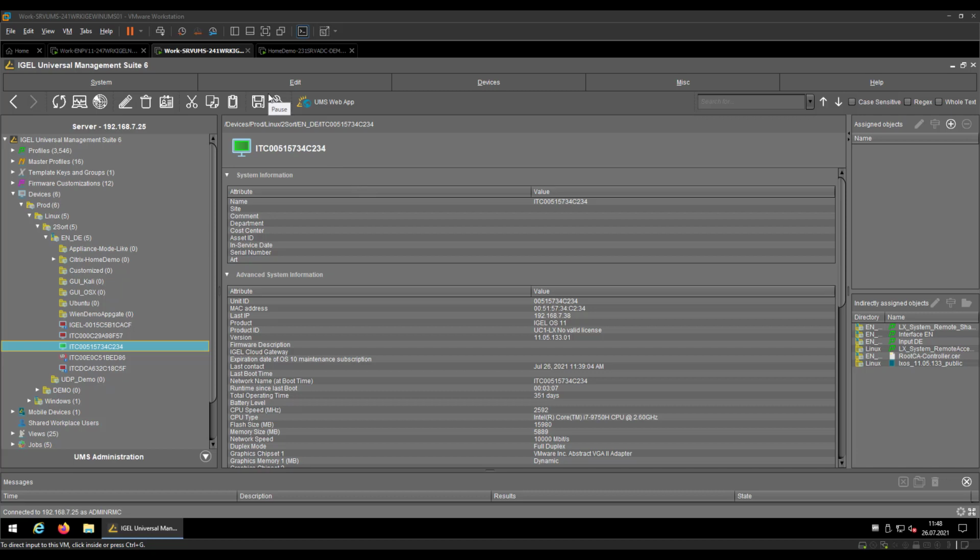Like on every tutorial, we are looking at the Universal Management Suite, also known as UMS. As you might know, as soon as you start an IGEL OS endpoint, it will start directly into the desktop. So assuming you have a firmware customization, like a wallpaper or a Citrix session assigned to that endpoint, you could easily start it from there, which would, in that specific case, already give a first insight about which kind of device a potential hacker or burglar would be looking at.